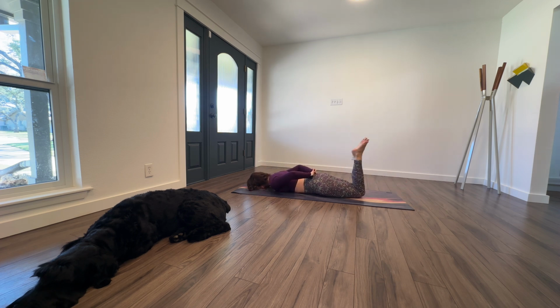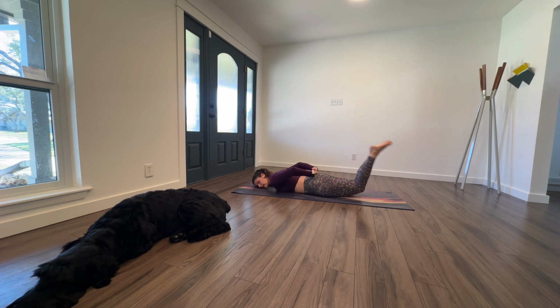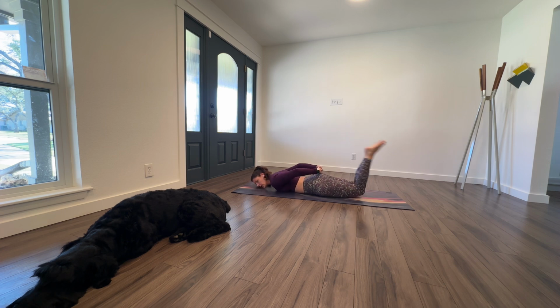Pulse. 2, 3. Lift up. Reach. Other cheek. Pulse. 2, 3. You're going to make it. We're almost done. Woo! Keep breathing. Woo. Maybe there's a moment in that lift where you pause and can you get a little longer, a little higher.